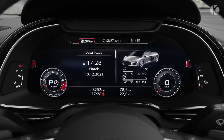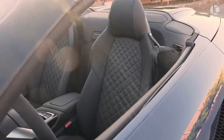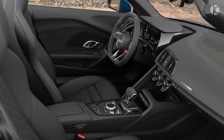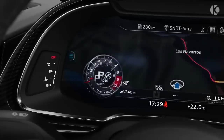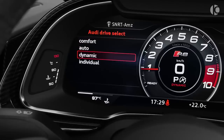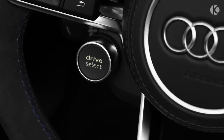You can also control the MMI using the voice control system. The driving assistant technology includes a parking system front and rear and a rear camera. Audi Connect is a 4G-enabled internet connection that allows the driver to stream music, access weather, traffic or flight information, and acts as a hotspot for your mobile device. Virtual cockpit and Audi Connect put the R8 right at the front of the class for technology and connectivity.